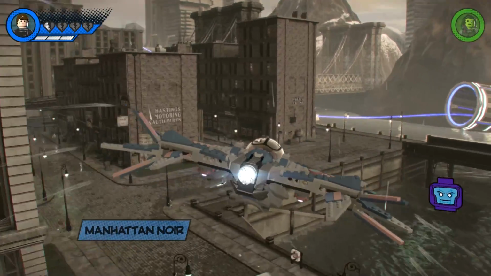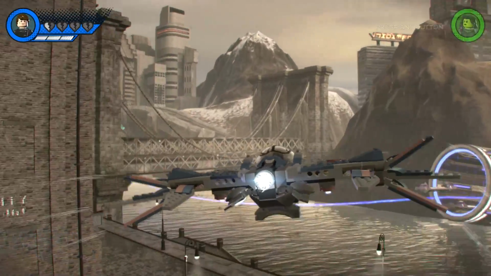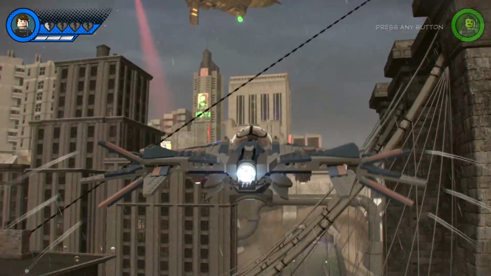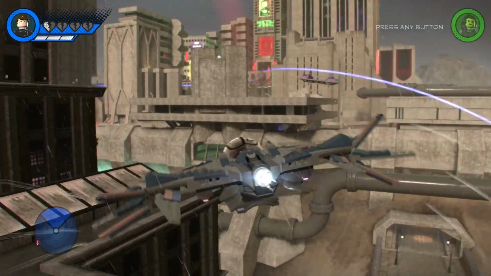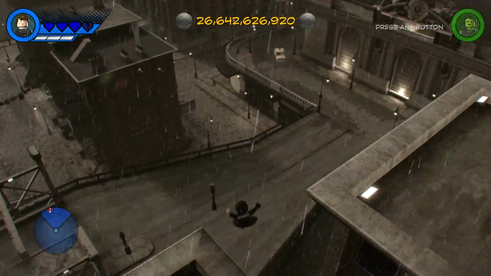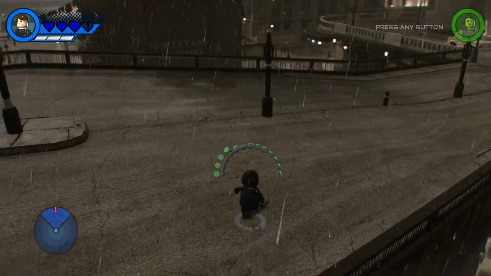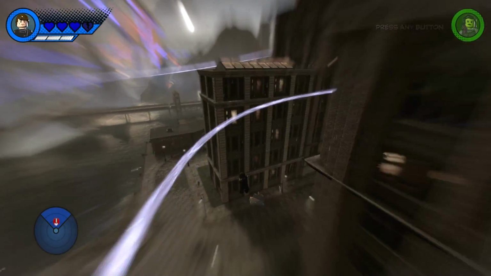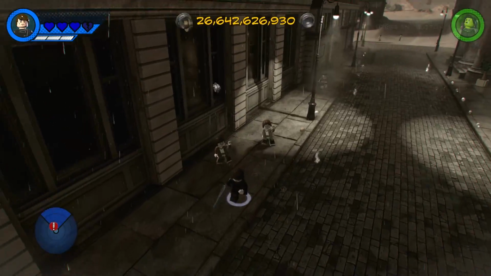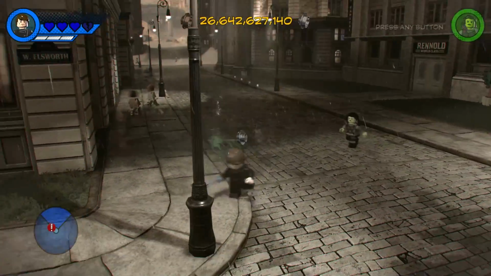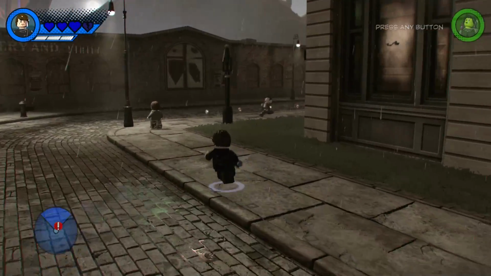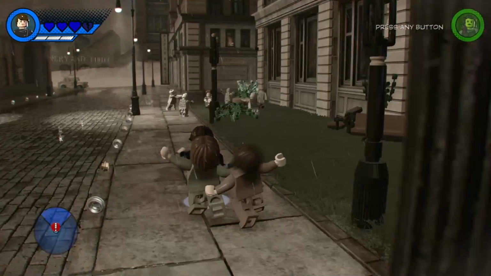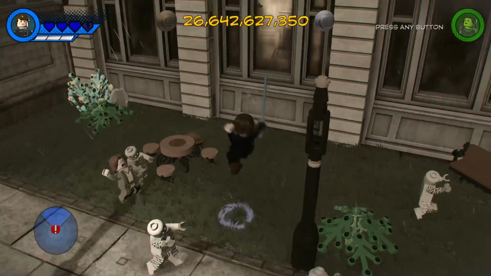Manhattan Noir. Not the usual kind of place you'd see Anakin in, but whatever. As long as there's some bad guys to fight, that's okay. Whoa, that's not good. Doesn't matter. I can force jump. Yeah. Whoa, is that a piece of the Milano? Wow. When it blew up, those pieces must have went flying. I've never seen that happen before. Humanity. Right, this time. This time.